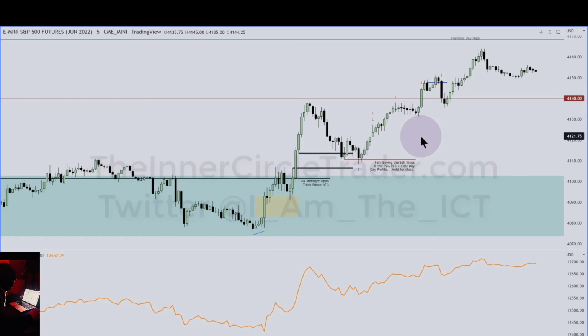See that? Now, some of you are like, this is really complicated, ICT. I really like the optimal trade entry, and these fair value gaps are all over the place. How do I know which one is the one I want to use? Okay, check this out. A lot of you know how to use optimal trade entry. You'll use the low here to the high, pull your fib up, 62 to 79% retracement level. If it goes down to that, then you'll buy it.